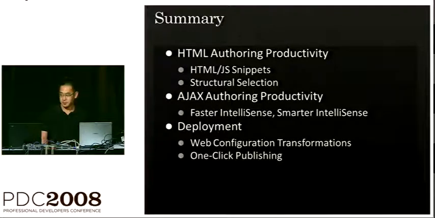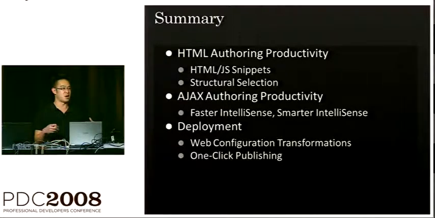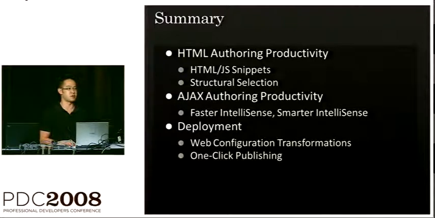And with deployment, Microsoft has really tried to answer the really tough question of how to get your app from one place to another. We'll be covering a lot more on this, but at least you've seen how web config transformations work and the feature that we call one-click publishing, how that works.